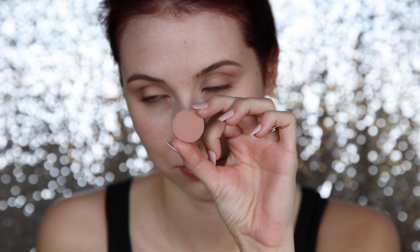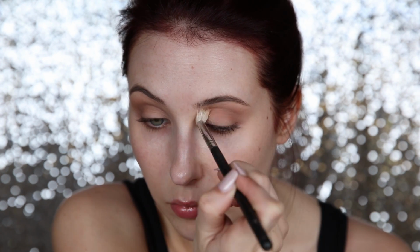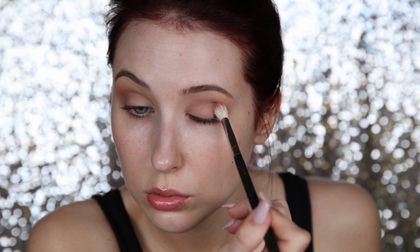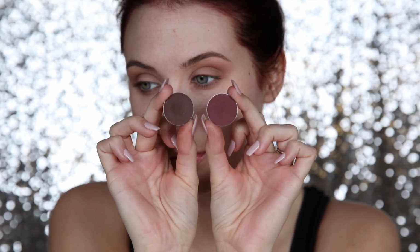Now I'm going to be going in with MAC Soft Brown. I'm going to layer that right over top of the eyeshadow Kid. This color is tried and true. It is one of my ride or dies. This is one of the first colors I ever owned from MAC, and it is one of the greatest transition colors. Both of these shades together really create such a well-balanced crease if you're looking for an everyday kind of neutral eye look.